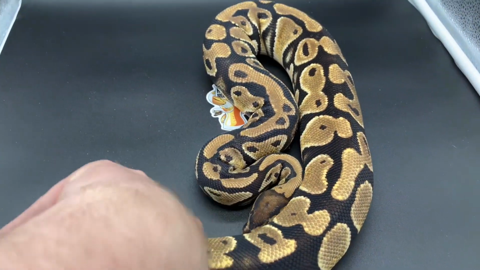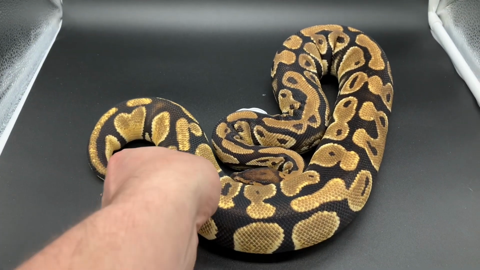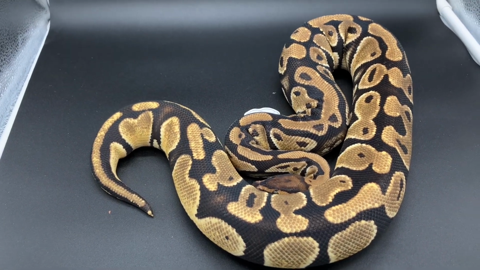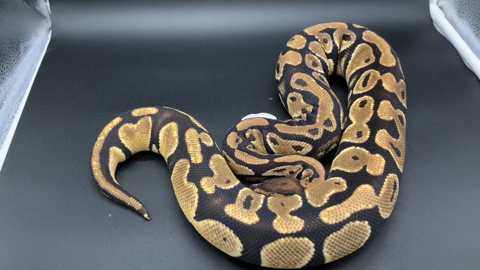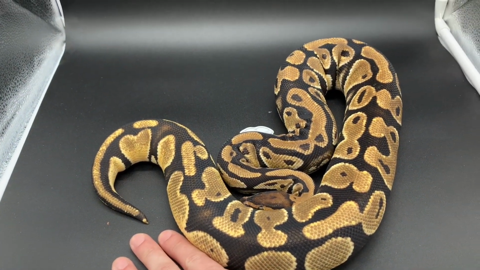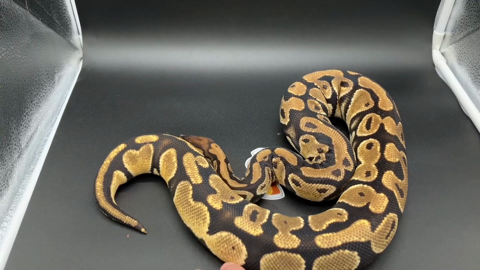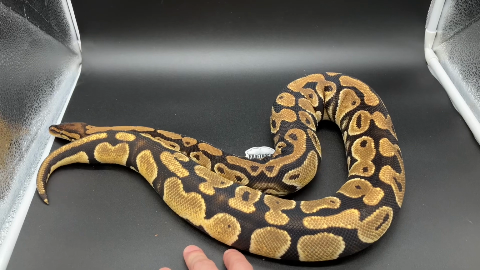All right, this girl here is an Orange Dream. She is possibly double het for clown and for Orange Ghost, but like I said previously, I don't really care which line it is because they all are compatible. So if she proves out, that's fine. I have a feeling she's going to prove out to be het for clown, which will be nice, which means she might be able to stay. But if she doesn't prove out het for Hypo, that's fine.